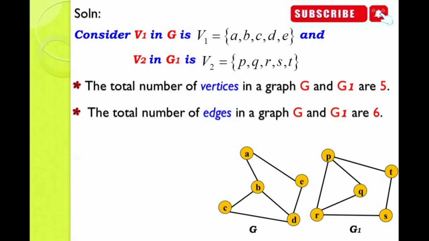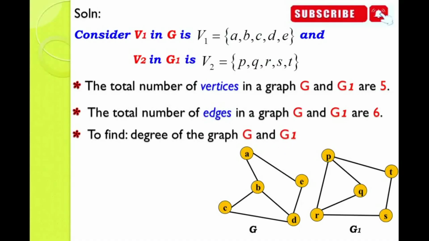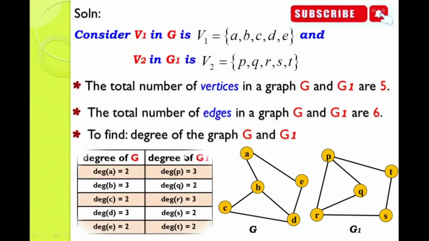Step number 3, we have to verify whether both G and G1 have the same vertex degrees. So for step number 3, we find the degree of the vertices in both graphs G and G1. How do we find the degree of a vertex? The number of edges connected to a particular vertex is called the degree of the vertex. So now I am going to find it. What is the degree of all vertices in G? What is the degree of A? Here 2 edges are connected, therefore the degree of A equals 2.